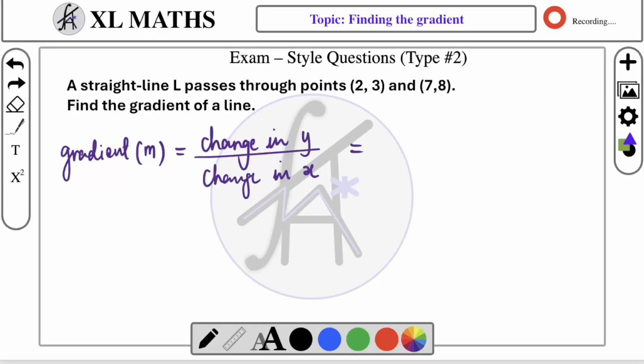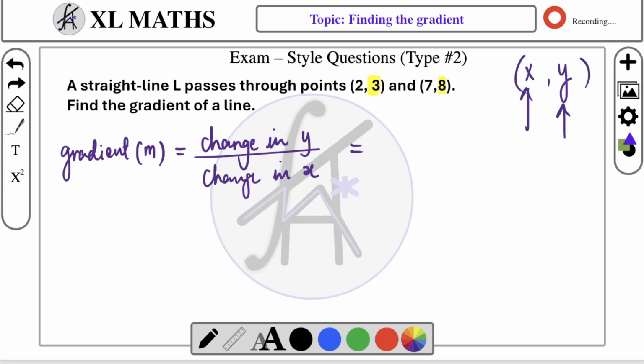Now, when you have any coordinate given to you, we know that the first is the x and the second is y. So what y's do we have here? The last two numbers are the y's, they are representing y. And the first two numbers of both the points are representing x, because the first is x and the second one is y. Make sense?